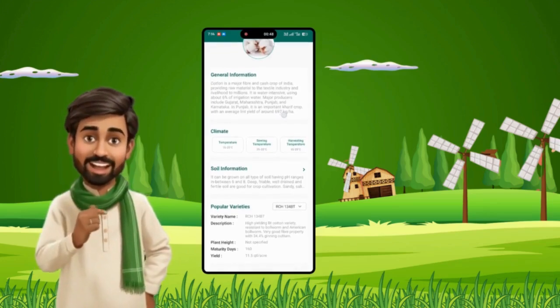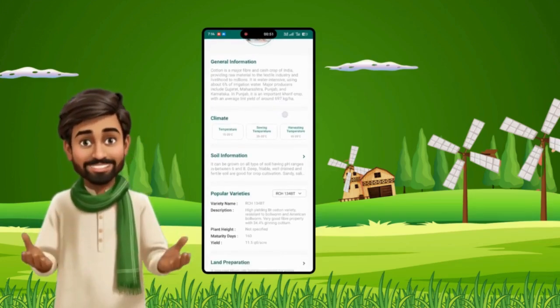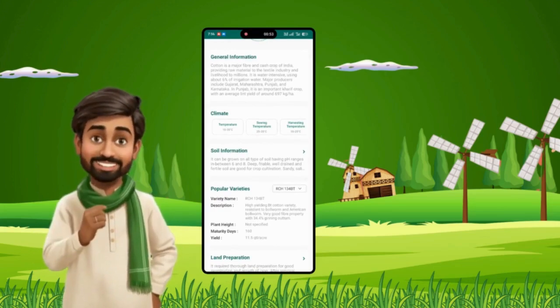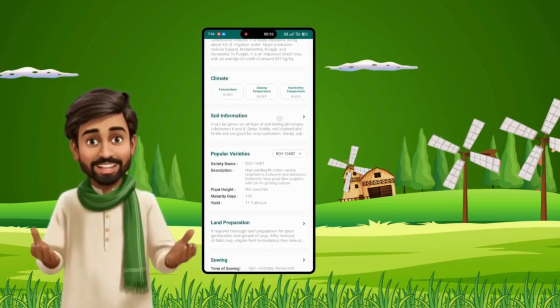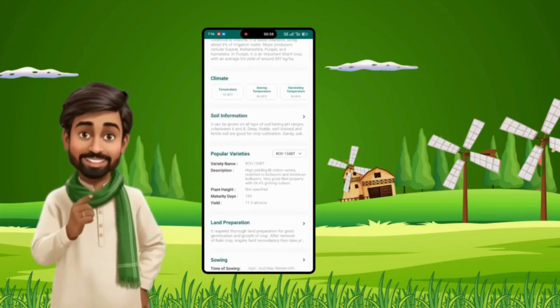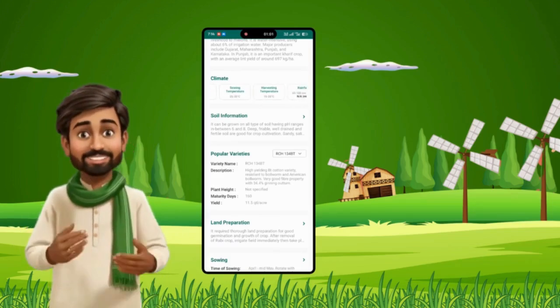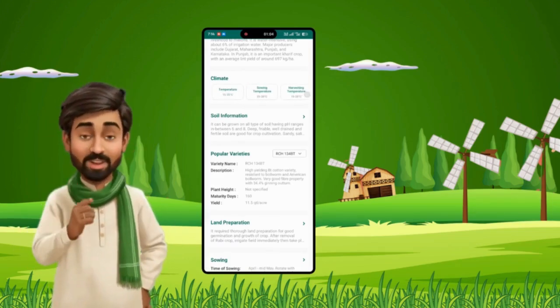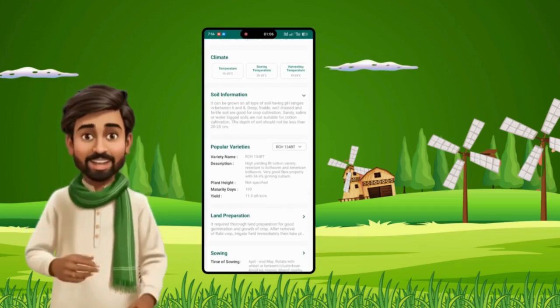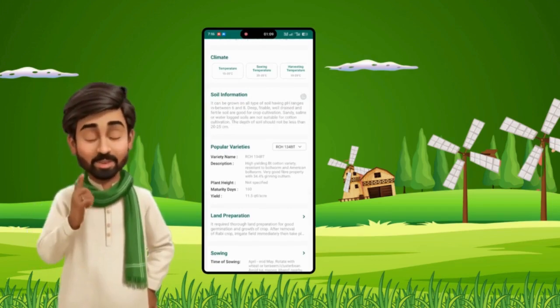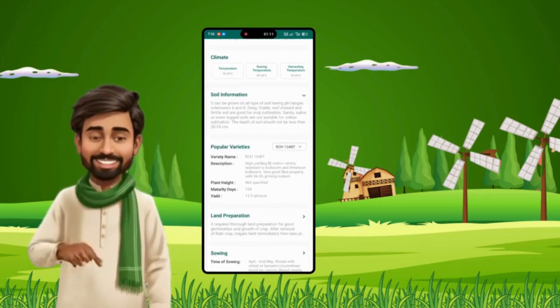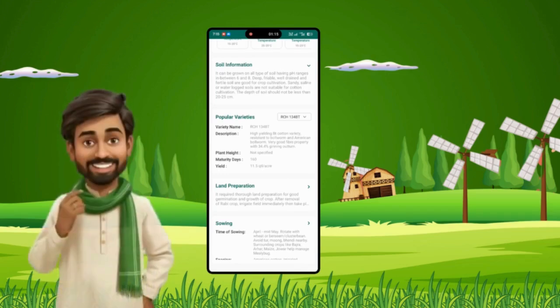When you select a crop, you get all its necessary information. You first see general information, crop identity, uses, and key features. Then climate information, best seasons for the crop. Then soil information, which soil is best and which nutrients are needed.